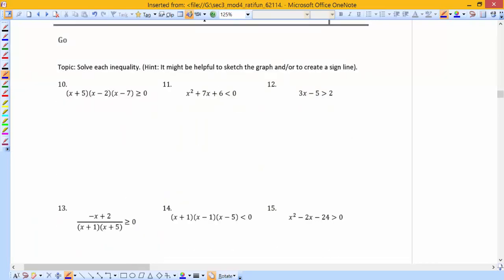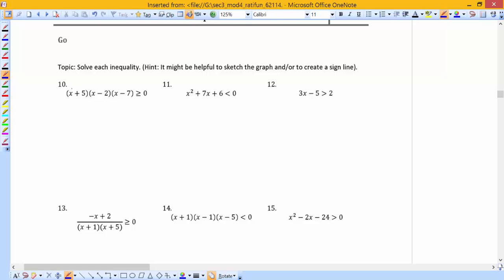So let's see. I think with you guys, I'm going to just briefly discuss a couple of these. I will completely do 13 with you because it's another rational function and it's new. Maybe get you started on 10 and show you how easy 12 is going to be. I'm not doing the ones that need to be factored. You guys can do that.